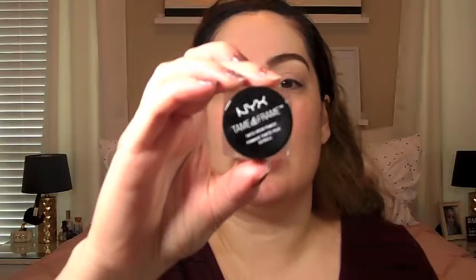And I did use my tried and true E.L.F. brow pencil in the color Neutral Brown. That is what I used for my eyebrows, as well as this NYX Tame and Frame Tinted Brow Pomade in the color Espresso. I went ahead and I lined my brows, then I filled them in with that pomade. And so now I'm just going to go ahead and add a white, neutral shade to my lids to set that eye primer that I just put on.